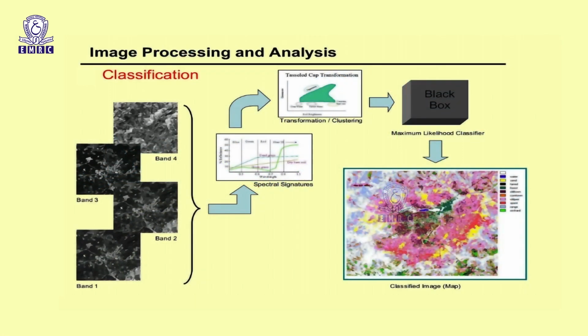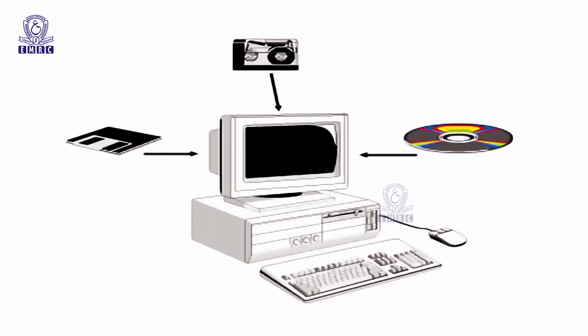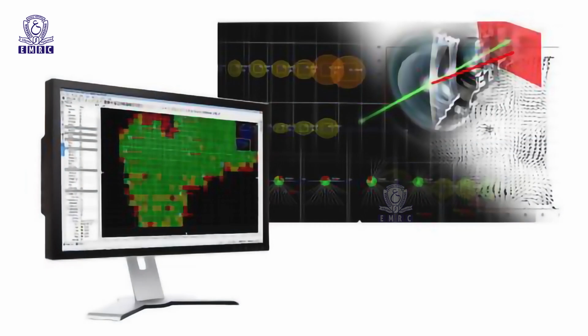Pre-processed remote sensing data are generated into a number of products like hard copy prints on various types of paper, and digital data on various types of computer compatible media like tapes, compact discs, DVDs and various other computer compatible storage devices. If the data product is a hard copy print, then it is impossible to carry out any further processing or conversion before use. But if the data product is in digital form, it may be possible to convert the data into a digital image. It may be further required to carry out certain processing before an image analysis operation is performed.